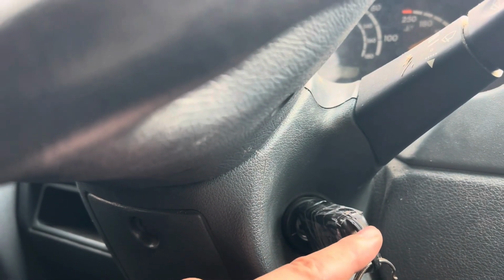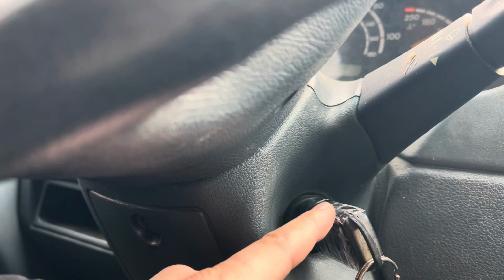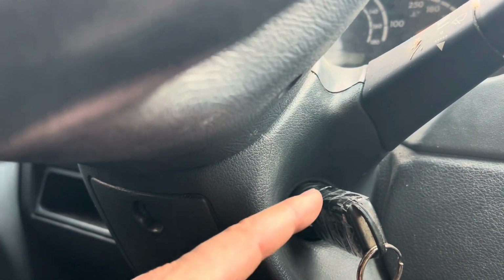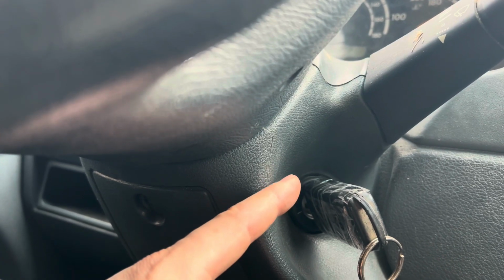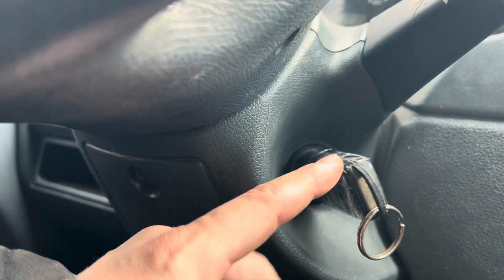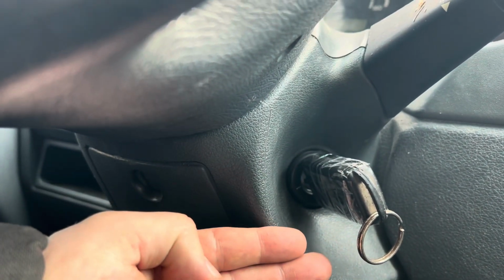And the reason I told you to take the plastics out is because they're going to fall out if you don't, okay? And when they fall out, they're going to fall in such a way that you will probably not know how to put it back together, and you might lose some parts or think you lost some parts. So that's why it's very important to put your hand there when you remove the electronic ignition switch.